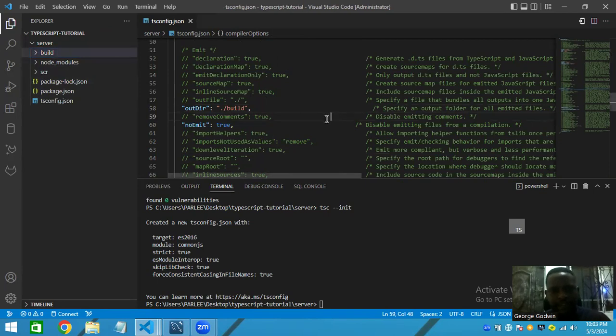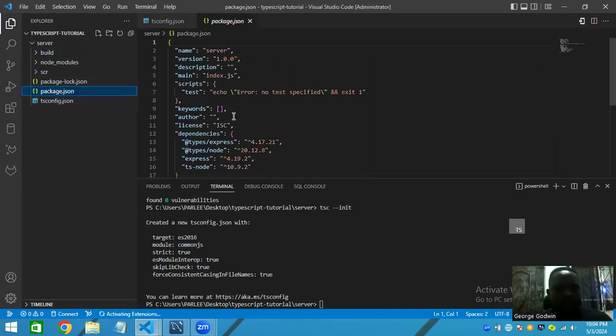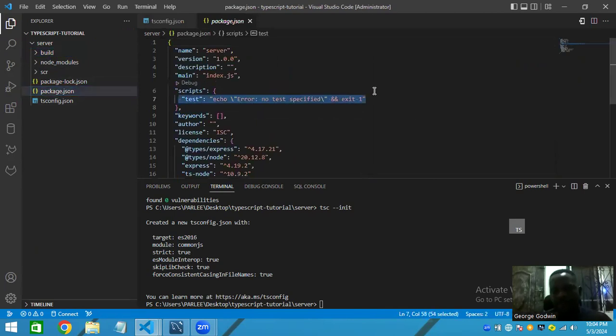Once I save it, I will come over to my package.json where I have my scripts. In this area, I'm going to remove this. Then anytime I want to start my program, I will just say npm start. In normal Node, we have what we call nodemon, but we are not going to be using nodemon right now.